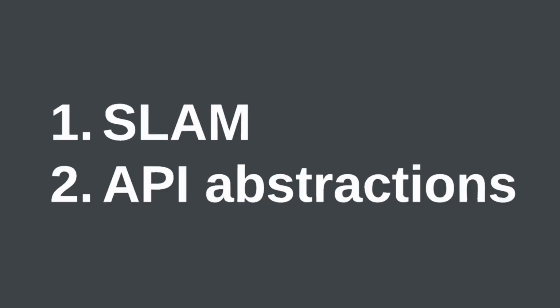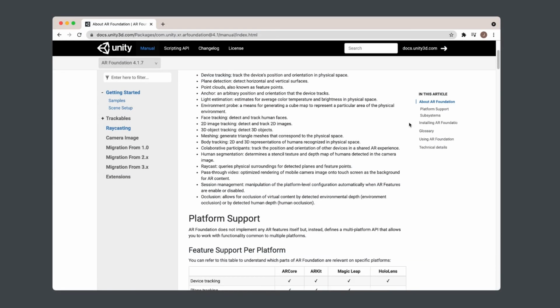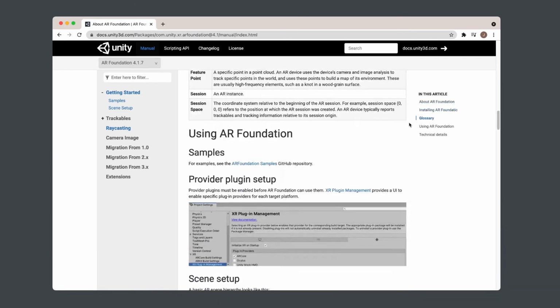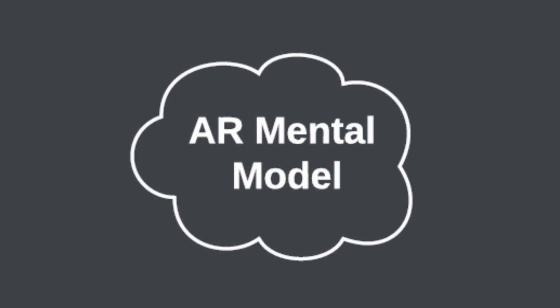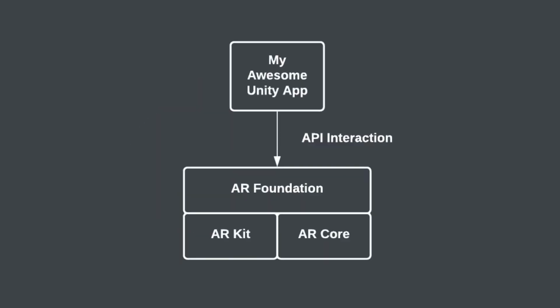So to test your understanding of the concepts above, I present a simple exercise. Go through the list of features documented by AR Foundation, and for each feature, write one sentence about how you think it relates to other features. For example, device tracking. That implements SLAM, and it allows us to know where the device is relative to some starting place, and so on and so forth. There aren't any right answers. The whole point is to start building a mental model of how AR works. As you learn more, you'll revise your mental model, but having a working model to start allows you to approach any AR Foundation tutorial with a firm understanding of the basic concepts. And for your convenience, I've provided a link in the description below for you to take notes.